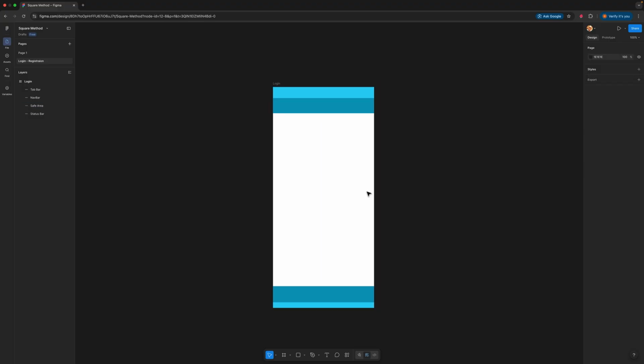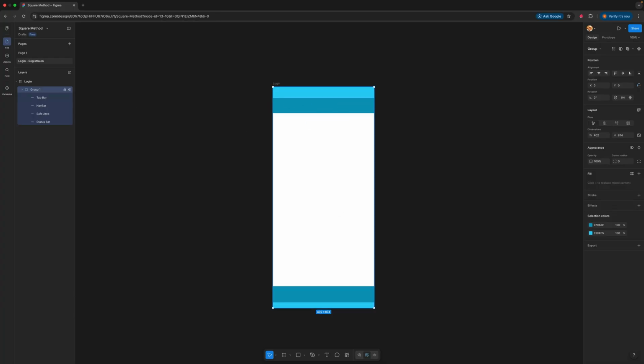Now that we have renamed the layers, you can select all these 4 rectangles and group them. Just click on them by holding down shift and then press Command G on the keyboard to group these, and you can rename the group to OS helpers. You can collapse this menu to hide all of them, and you can also click on the lock icon to lock these layers. Then I will hide the layers by clicking on the eye icon.